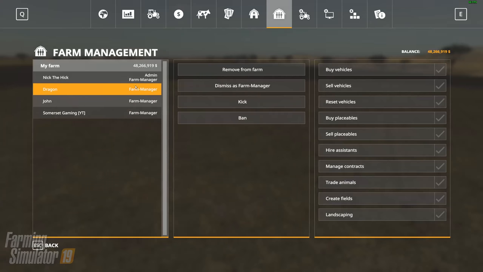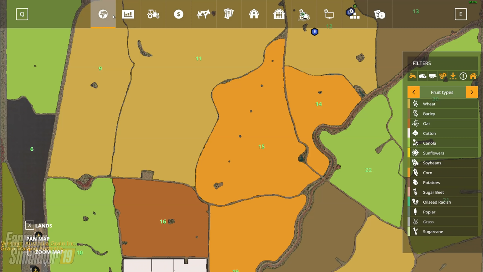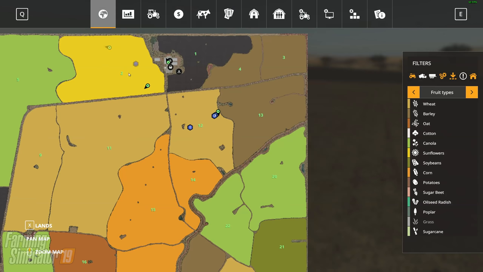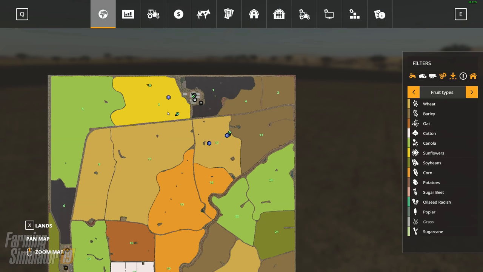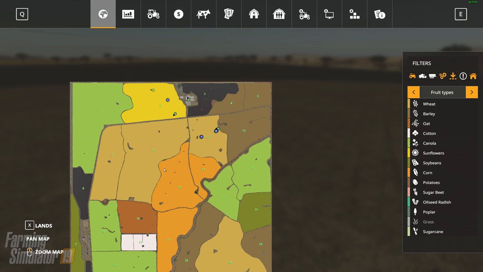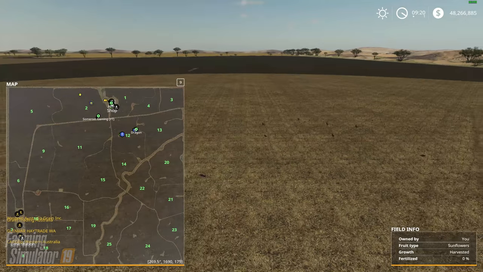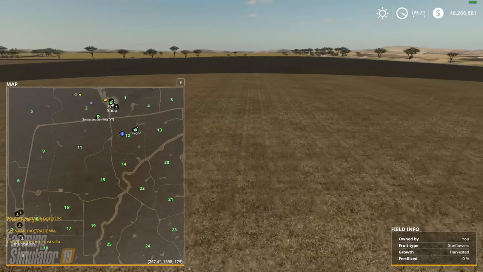Or let's take a look at the map. Maybe we can get him somewhere else. Go anywhere. Let's see here. So we are up on field 2. This is sunflowers. Oh, this is the only field of sunflowers. Okay. Yeah, there's only one field too.